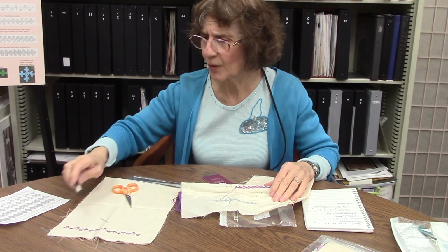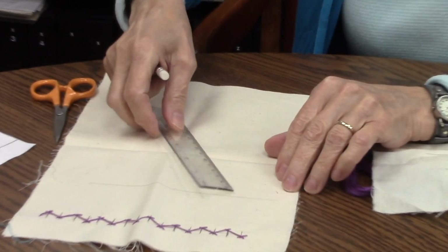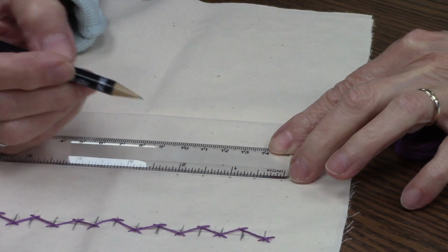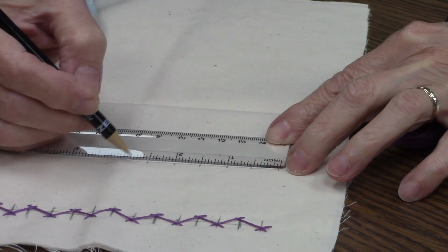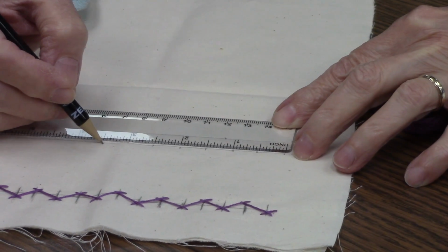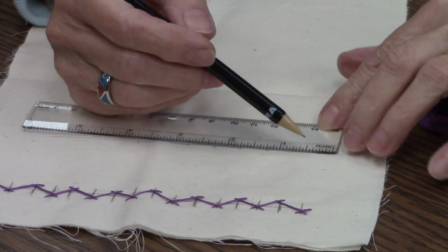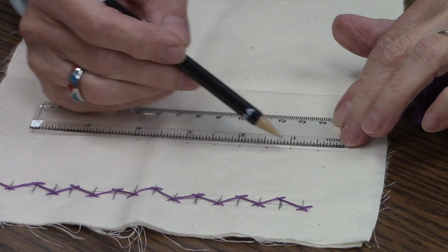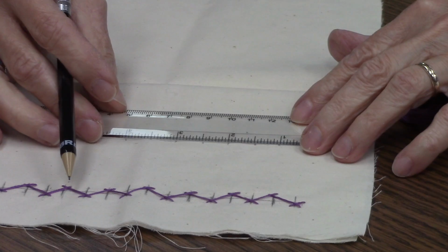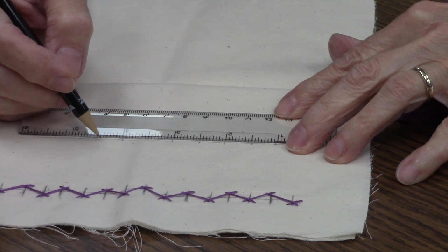So we'll start by drawing a line, and then the horizontal line, and then I'm going to draw vertical lines. So I'm putting them an inch apart on here, but you can do whatever spacing you like. And the important thing is to make sure that you have an odd number to start. So let's see, we have 1 vertical, 2, 3, 4, 5, 6, 7, 8, and I'm going to put one more, 9 lines.